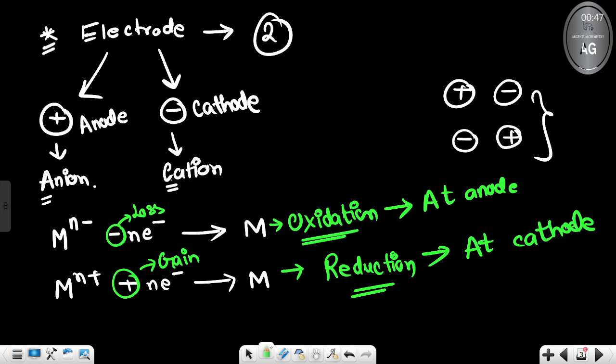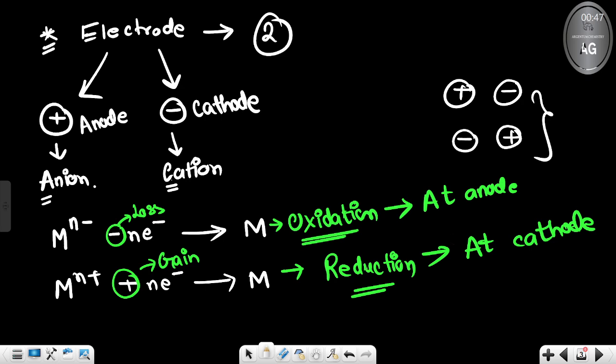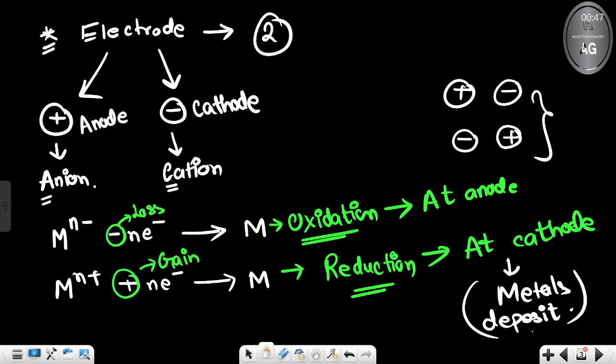Clear? So where will metals be formed? Because metals are mostly cations. Metals cannot form anions very readily, actually it does not also. So metals will always be reduced at the cathode. So at the cathode you will get the metals deposited. But again, don't take it that all metals will be deposited at the cathode only. If there are two metals in a cell, then one will be at the anode, one will be at the cathode. So please do not take it that all the metals will be deposited at the cathode only. That is different, that you all know already.